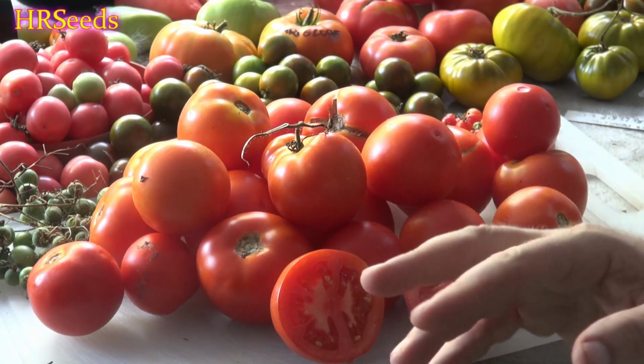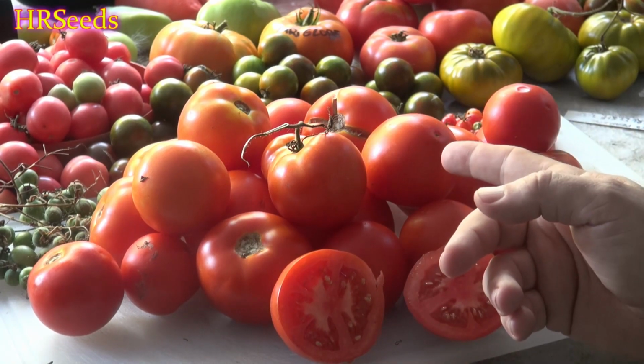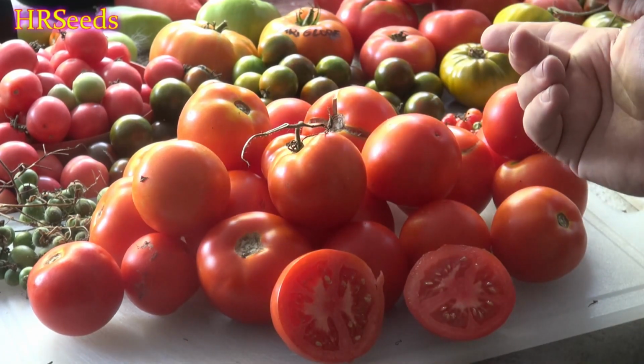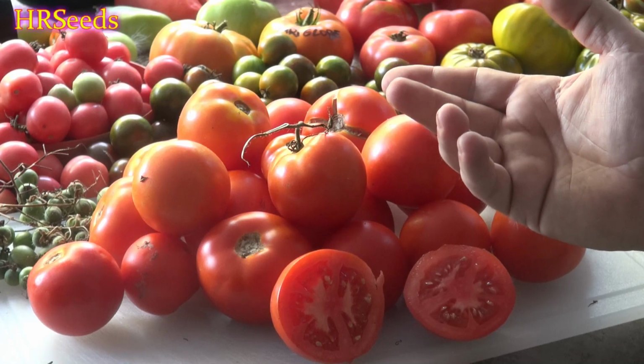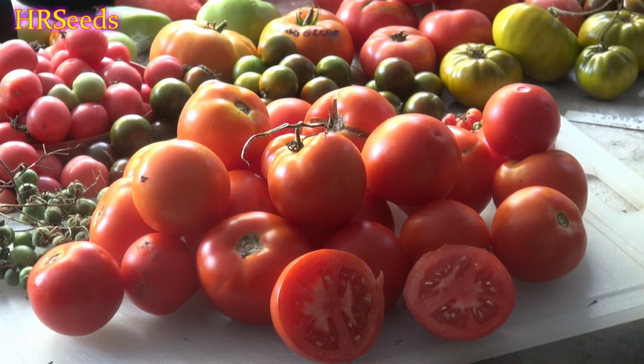Now, this plant kind of died early, but as you can see, I got quite a few tomatoes here, and I still have quite a few left on the plant that I'm trying to let ripen. I just don't have the room to keep all these tomatoes on this table as I do the review. I've got enough tomatoes here to fill up a wheelbarrow, but I took a small portion of what I got so we can do the video. So anyway, let's do a Brix on this.